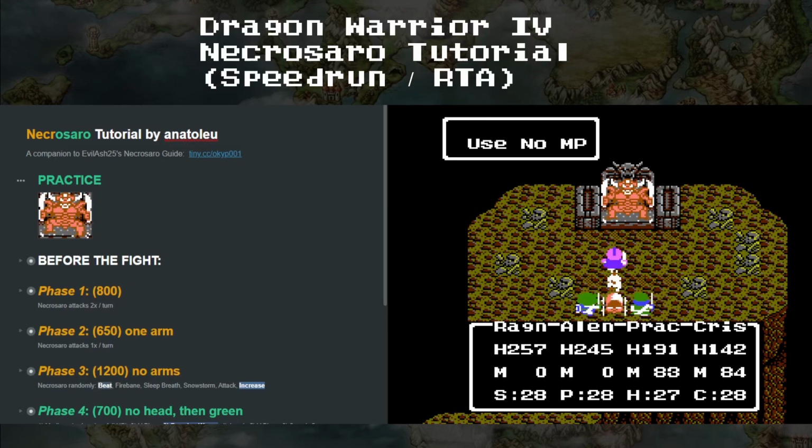This is essentially a video companion to a guide that EvilAsh25 made several years ago that he actually keeps nicely updated. So I made a tiny URL link there, tiny.cc/OKYP001. So you can always find his guide if you need to. It's also linked in the RTA speedrunning compendium.